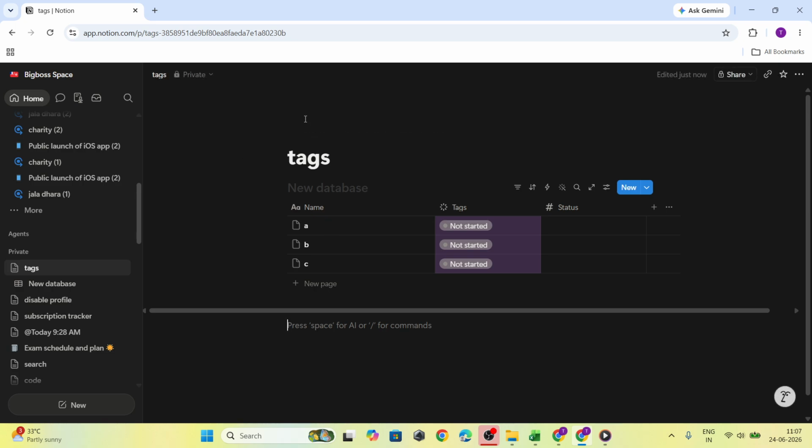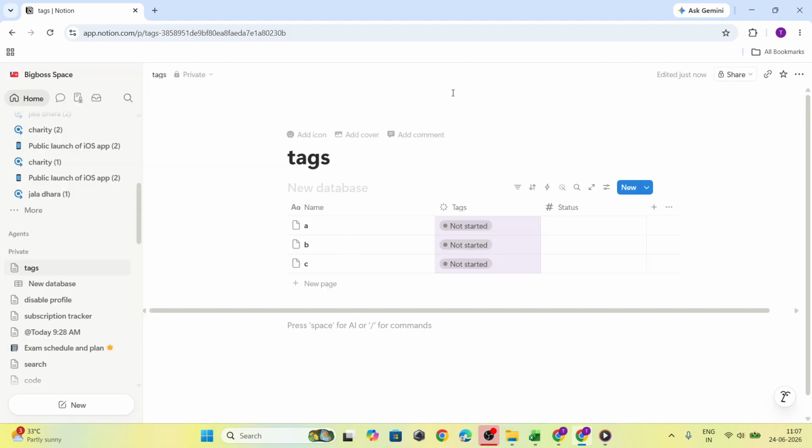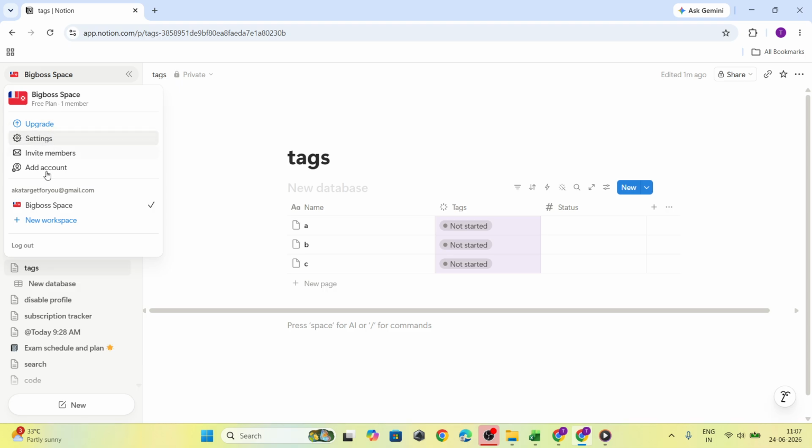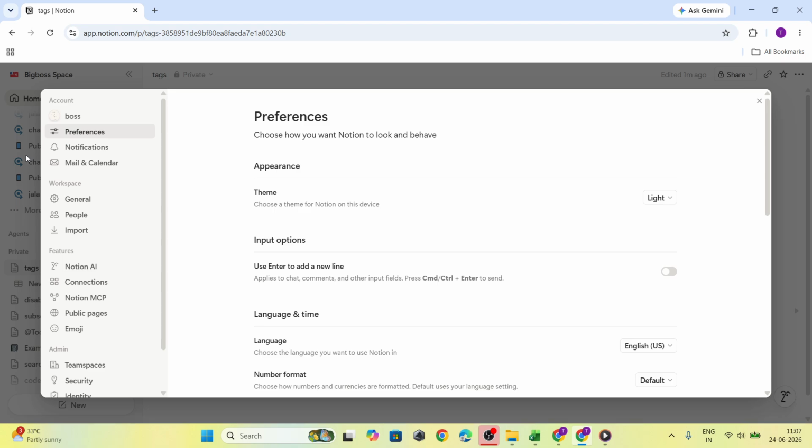If you'd rather set dark mode manually through Notion settings, you can do that too. Start by looking to the top left corner of the Notion window. Click the sidebar menu, or click the down arrow next to your workspace name. This opens the main menu where you can access your settings. From there, select Settings or, in some versions, Settings and Members.